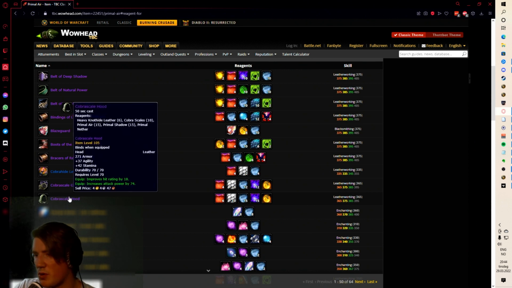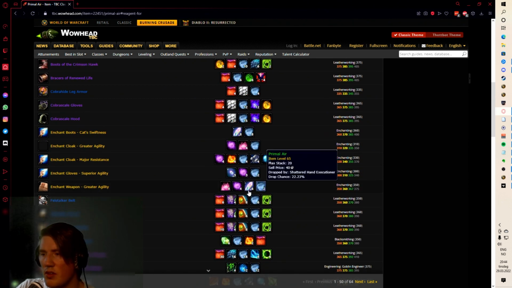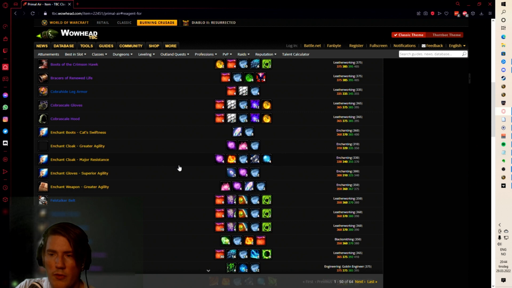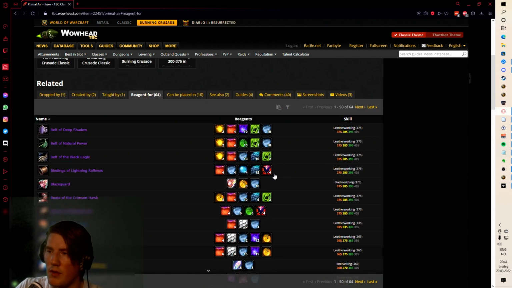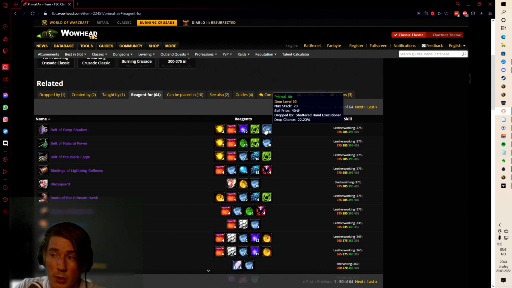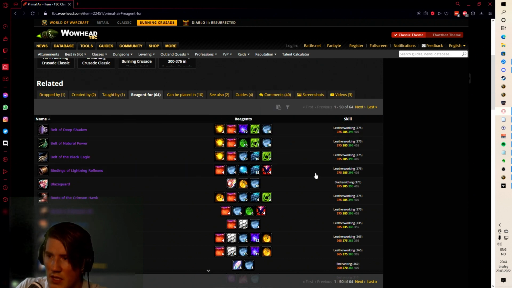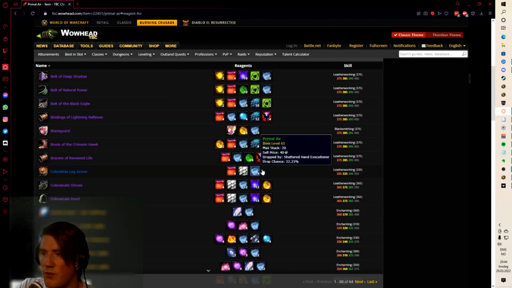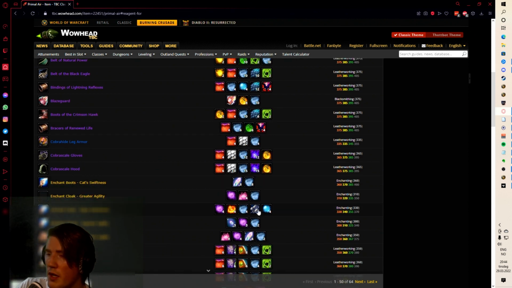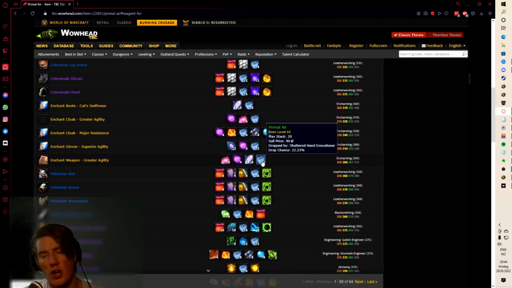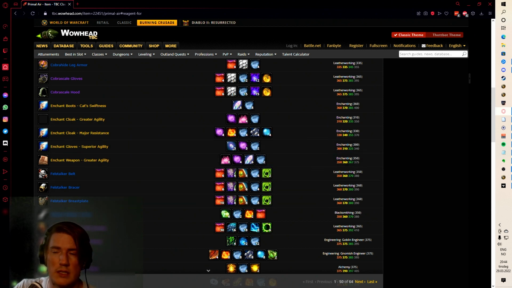Then you see there's some crafts that need 15, 8. Well, these are the type of stacks you should sell these in. If you have a lot of these, if you're farming a lot of primal air, for instance, you want to sell some of it in stacks of 10. You want to sell some of it in stacks of 4, 6, and 8. Then you're targeting everyone who wants to get a specific recipe or is buying this item for one specific recipe. Then they can, with one click, buy the exact amount they need, or with 2 clicks, maybe 2 stacks of 4 to get to 8, for instance, and you'll make it there.